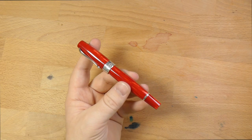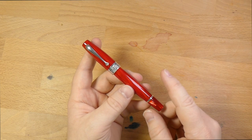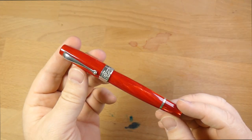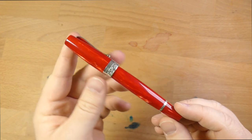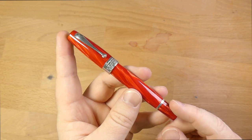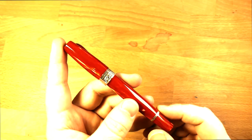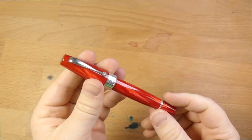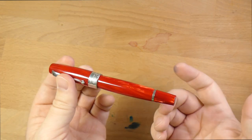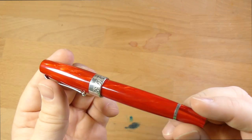There are only 100 of them made in this form. There are also four other colors: black and white, yellow, and orange — you can see the orange on Brad Dowdy's site — and a dark blue, but there were only 50 of those and they might be real hard to find. The reason they don't make this stuff anymore is because celluloid involves nitrocellulose, which has a tendency to burn very hard, causing serious factory fires. Old film is made out of this — don't light old film, kids. They stopped making it, but also used it for pen bodies.